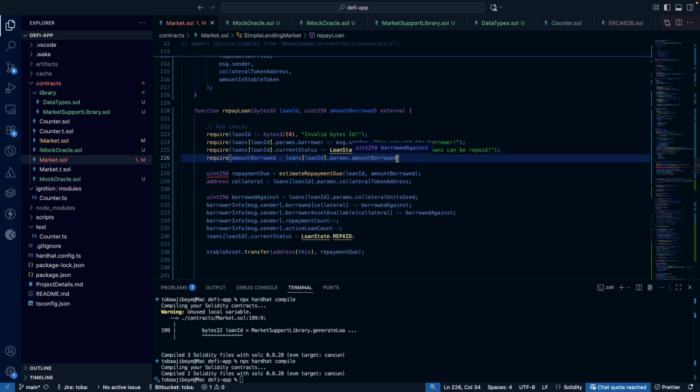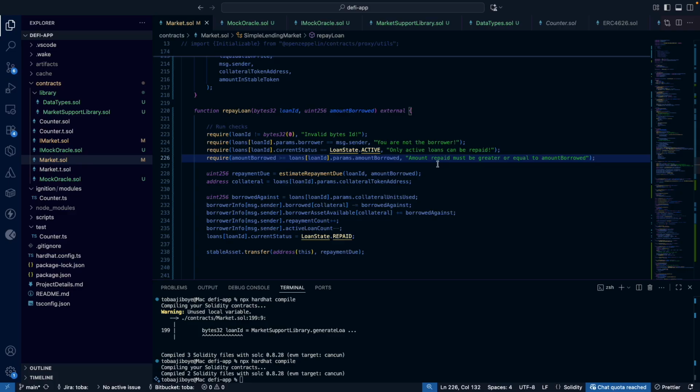We're not going to say greater than or equal to, because... actually, yeah, we'll allow flash loans. Amount repaid must be greater or equal to amount borrowed. Okay, good, done.